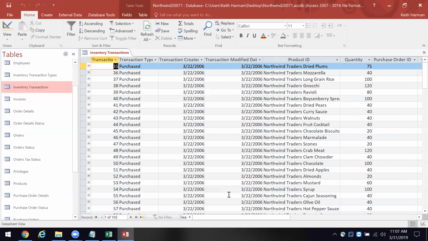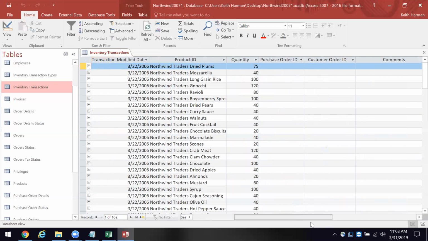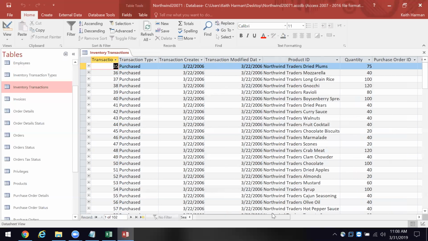This inventory transaction, what was the type of product? What was the quantity? What was the purchase order? If it has an ID, the customer ID, and any comments. But it's full of facts. It's what we call a fact table.